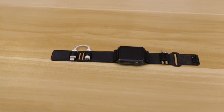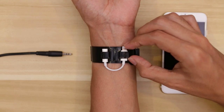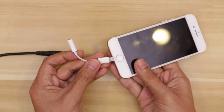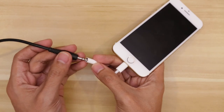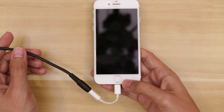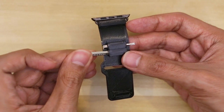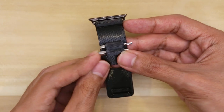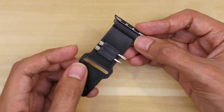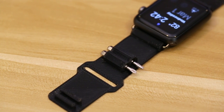In my second design I got inspired to make it into more of a useful utility band. I came up with this idea where I could fit the lightning audio adapter for the iPhone 7 so I could carry it with me wherever I go — mainly because I never remembered to bring it with me when I need it to play audio in my car. I also put little sockets on the side for holding tool bits, kind of inspired by the wearable Leatherman product, so I'll always have tools with me. It also has a Batman utility belt vibe to it, which I think is kind of cool.